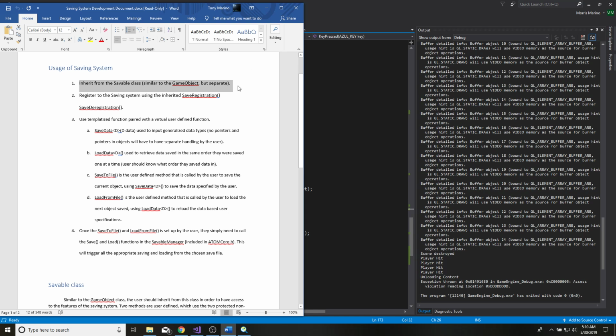Similar to basically the same as the game object. Just it's separate from the game object, unlike all the other components, because of efficiency reasons and user purpose reasons, because you don't want everything to be savable, and I didn't want to bloat the game object class anymore.